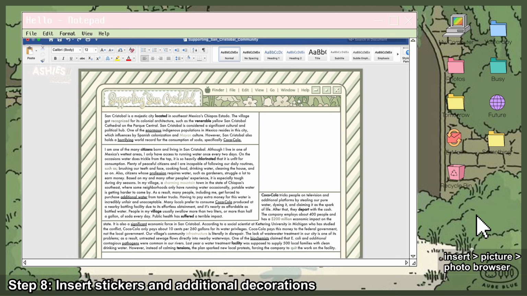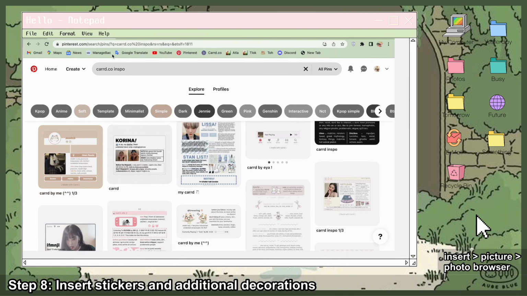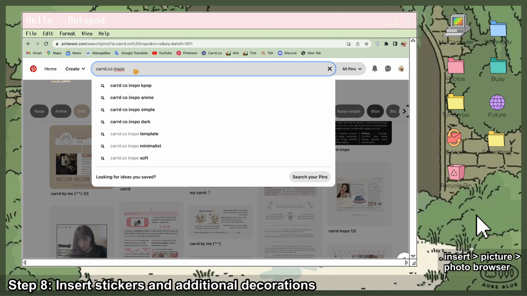So what you're going to do and how you're going to find the stickers, you will have to go to Pinterest, and then search for the stickers.